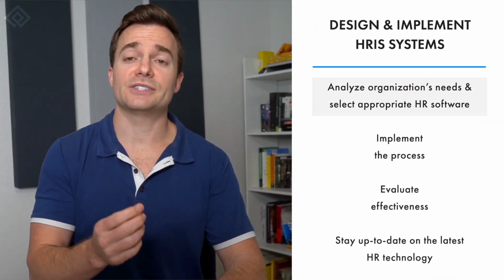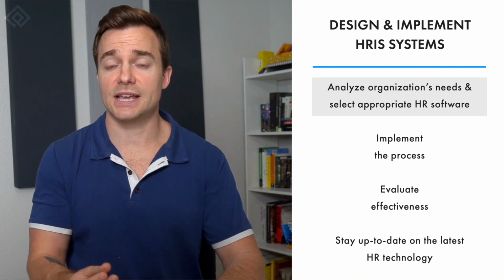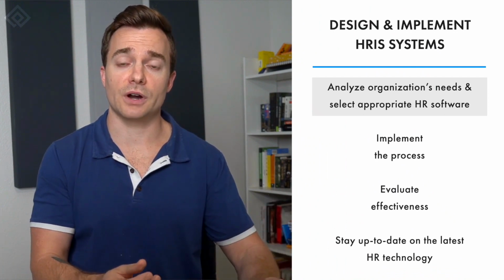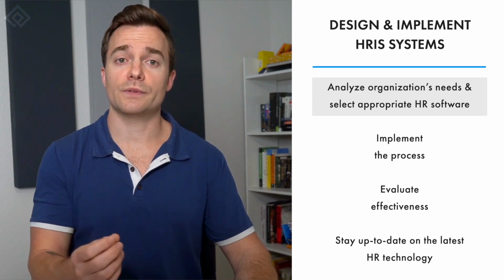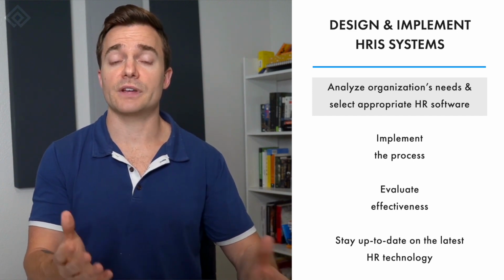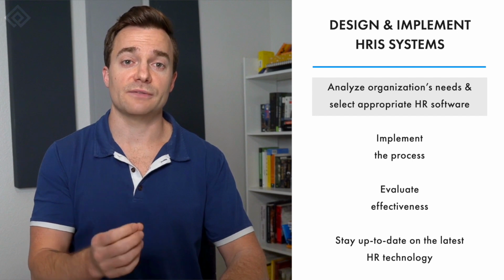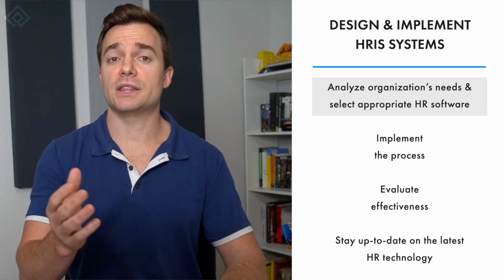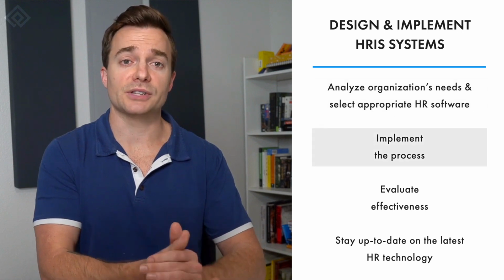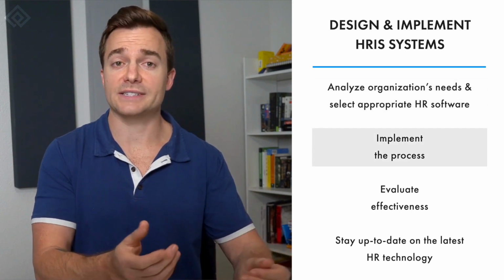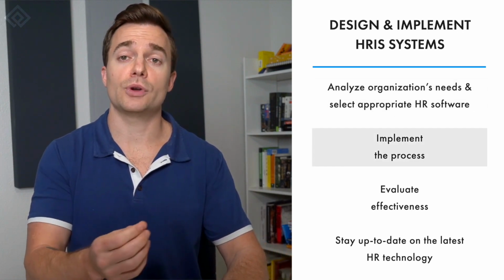First, we'll talk about designing and implementing HRIS systems. This involves analyzing the organization's HR needs and selecting the appropriate HR software that best addresses those needs. HRIS analysts work with vendors to customize and configure the software to meet specific requirements. And once they find the best software for the organization, the HRIS analyst implements the processes, which include system testing, data migration, and employee training.